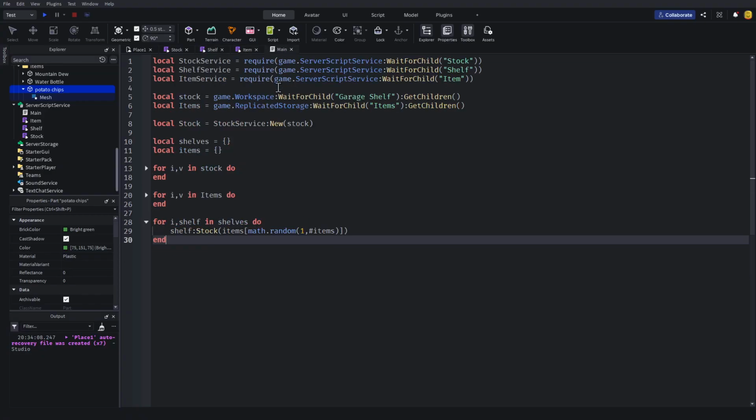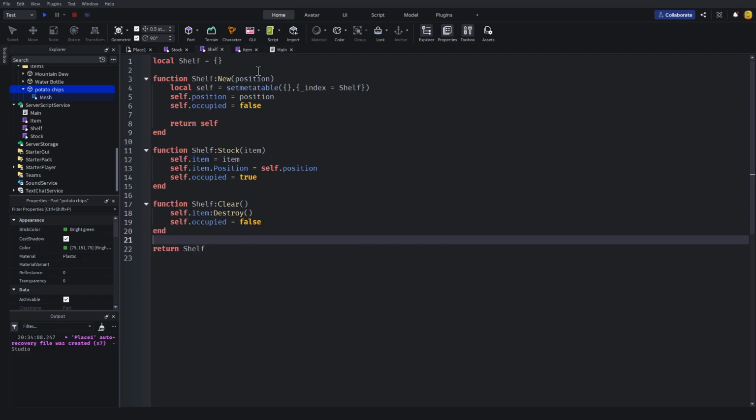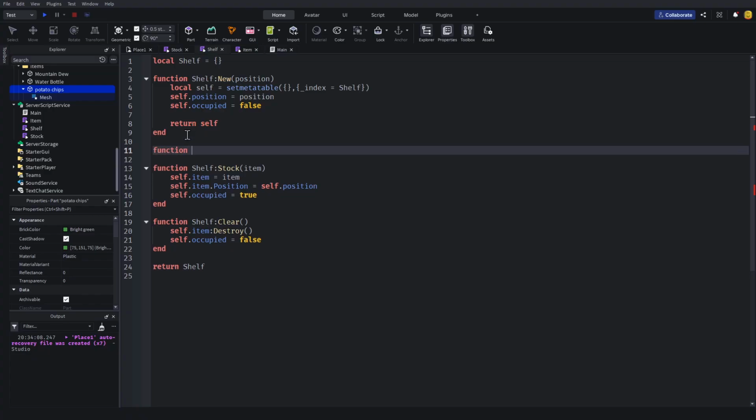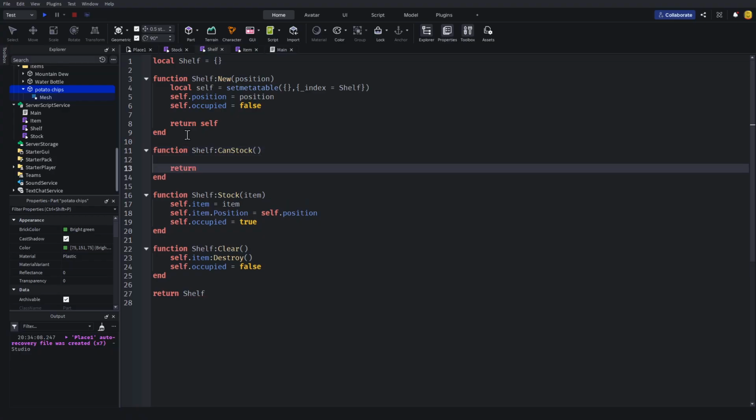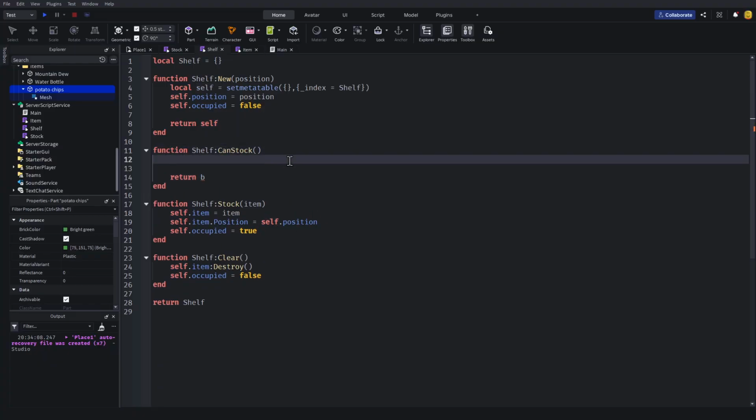How we're gonna be doing it is we're gonna have a check here, which is gonna be an internal method. I mean, I'm gonna have a function shelf canStock, return self, not self, probably b. Local b equals true.